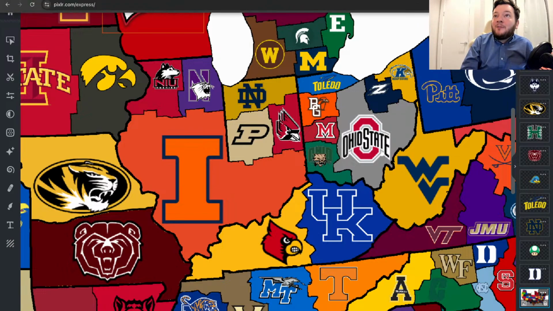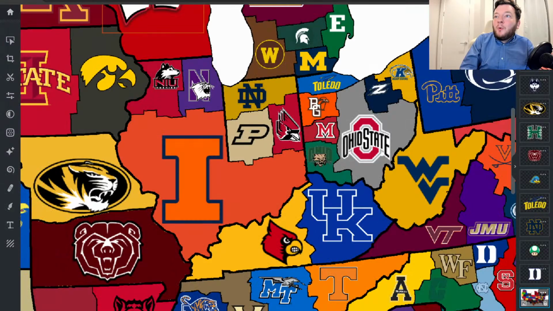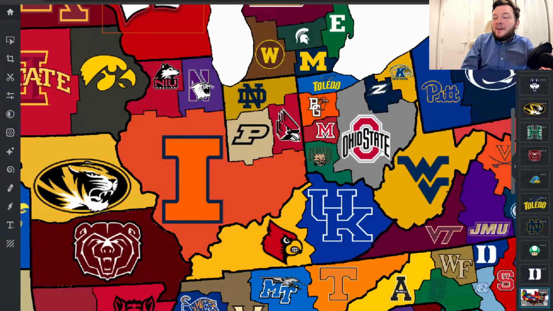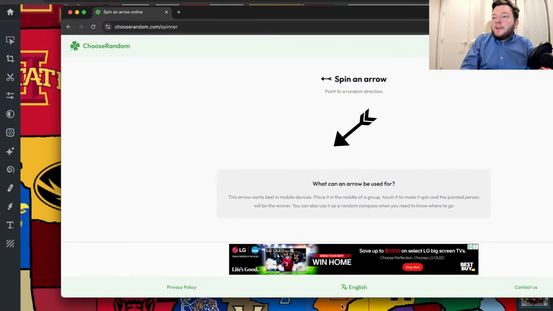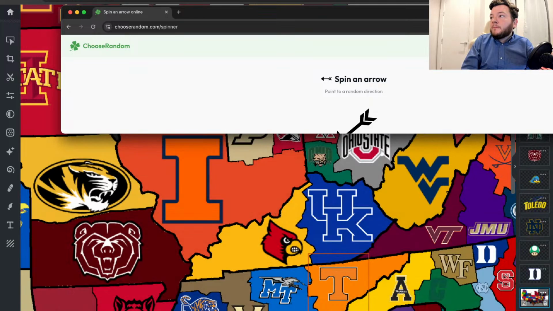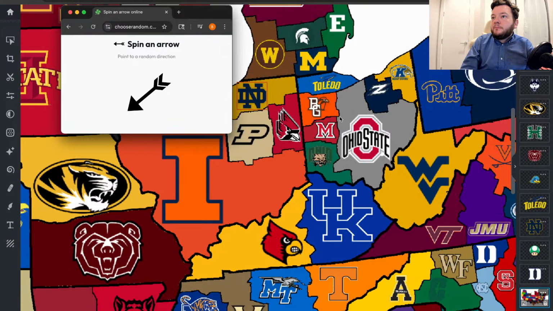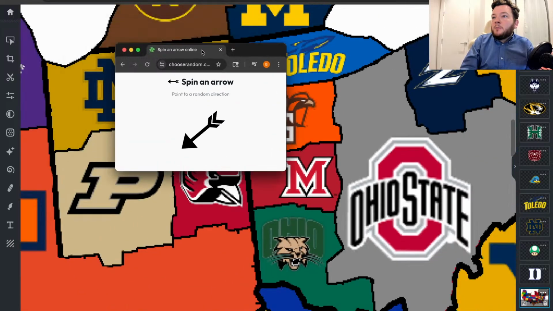Let's spin this arrow and find out where they will go. It's going to be Southwest. They avoid the Buckeyes, and I believe that is going to be the Bobcats of Ohio. Let's pop this down and see if we can get more specific with that. A little bit, pop this right here.